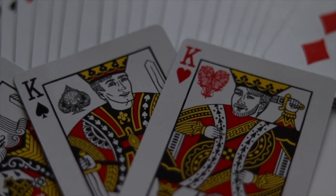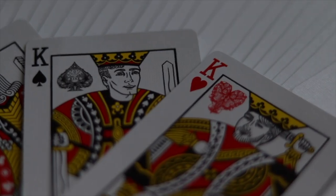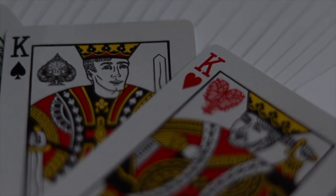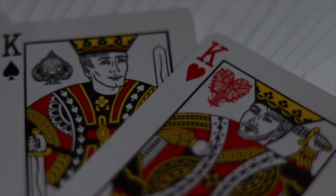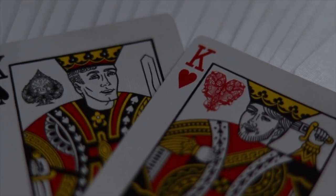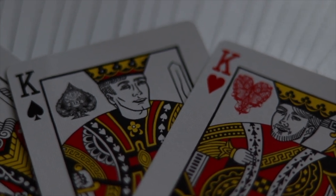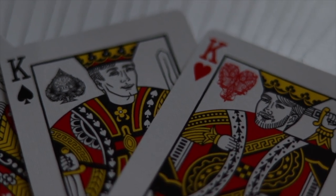Chandler and Grant chose to be on the kings for this deck. Chandler chose the King of Spades, and Grant chose the King of Hearts because he's the more loving, caring brother. They both got themselves illustrated on the kings. For the most part, I really enjoy both of the illustrations. I will say Grant's illustration probably serves him a little better, but both are pretty well done and enjoyable, just to see the bros on the kings, so that's really cool.